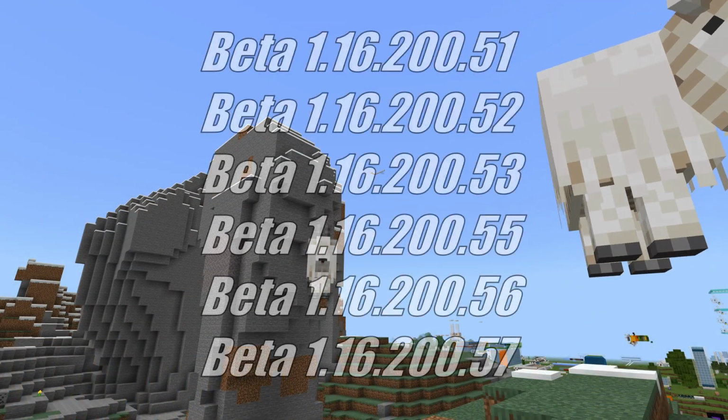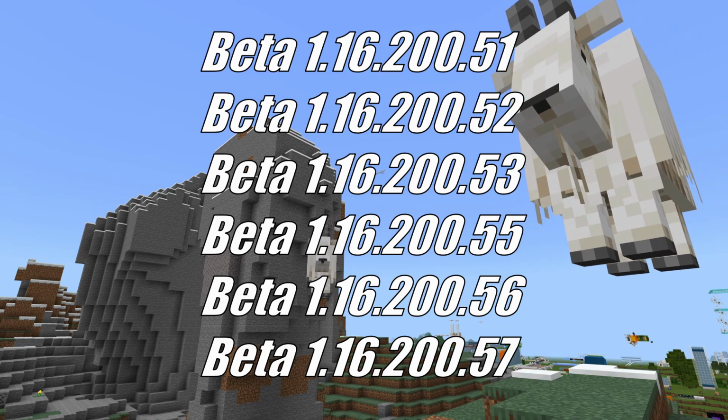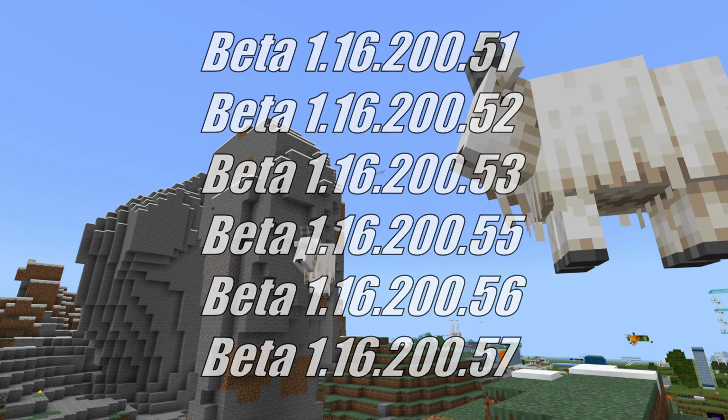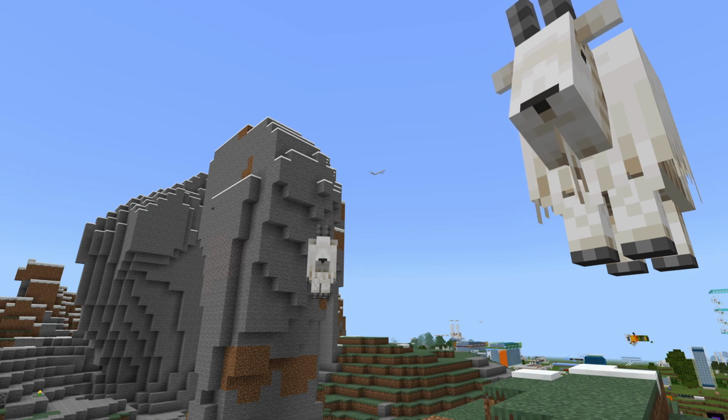Mojang has released 6 betas for the Bedrock Edition in the recent weeks, although we don't have many caves and cliffs features. As of now, we mostly have the goats and Snowier Snow, which are fun on their own, but we've yet to see real proper caves and cliff features added to these Bedrock Edition betas.